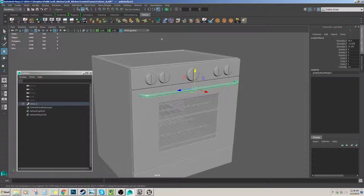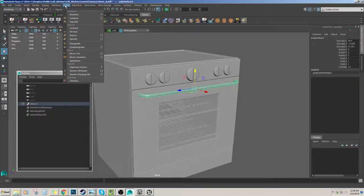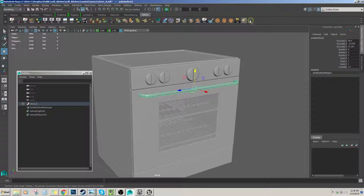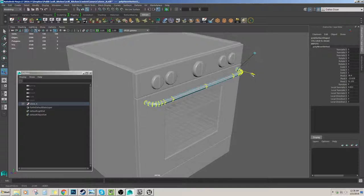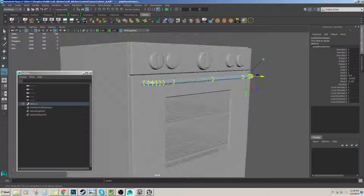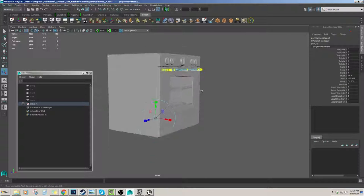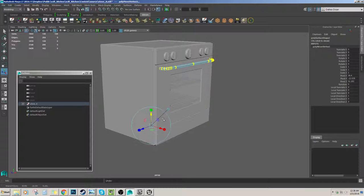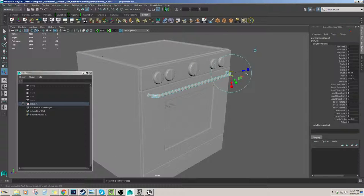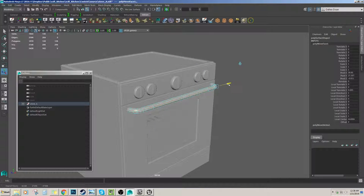Where is my transform? Let's see here. Where is it? Transform. I don't know why I don't have it, I usually have this as my thing, but let's see. So if I go like this, nope, that doesn't do a very good job. Whoa, where'd it go? Hold on. Like that. Let's see if I can go like this. Yeah, there we go. I just want to make it thicker.